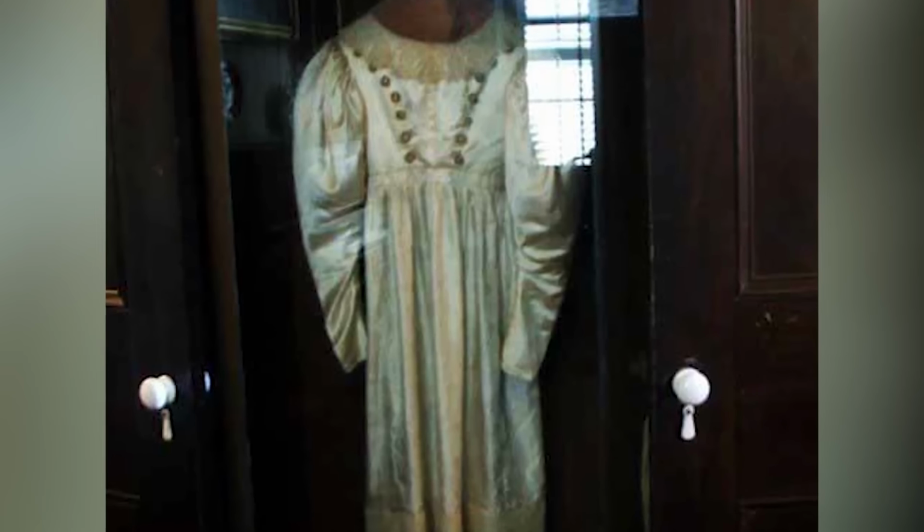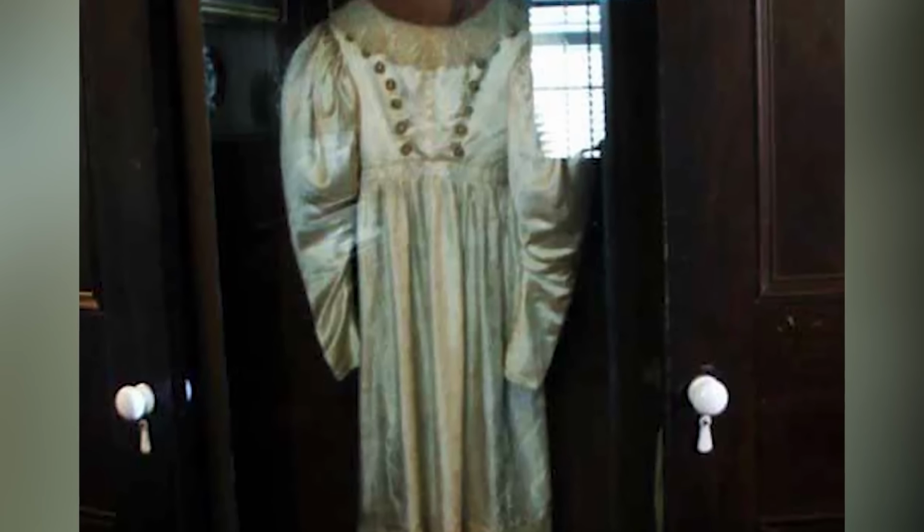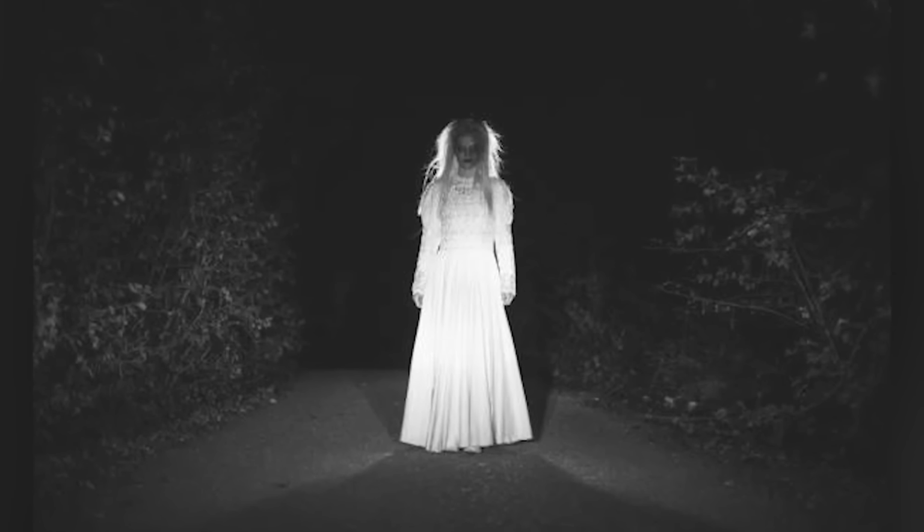Well, the official story behind the white gown in the Occult Museum is that of the White Lady of Union Graveyard. She has been spotted for decades. Many claim they have seen the lady in white at Union Cemetery. She's said to walk the graveyard at night, and locals tell us they've also seen her on nearby roads. Union Cemetery sits just off the junction of routes 59 and 136 in Easton, Connecticut.